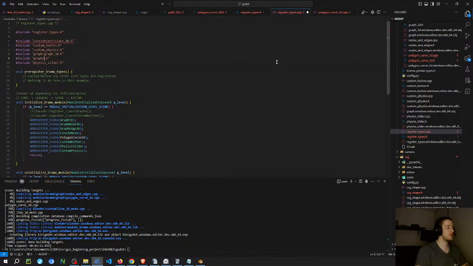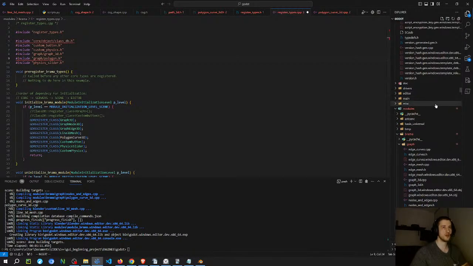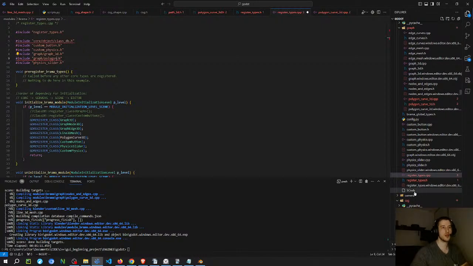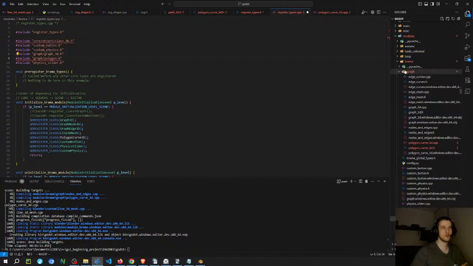And for now, I'm putting the relative path. From the folder of your module, you put the relative path to the file. And the way that you add this, for modules, I think you have to put this SCsub on the root of the module folder you create. And the SCsub is the file that SCons is going to use. I'm not sure if I changed it there. Maybe modules, I don't remember at all.